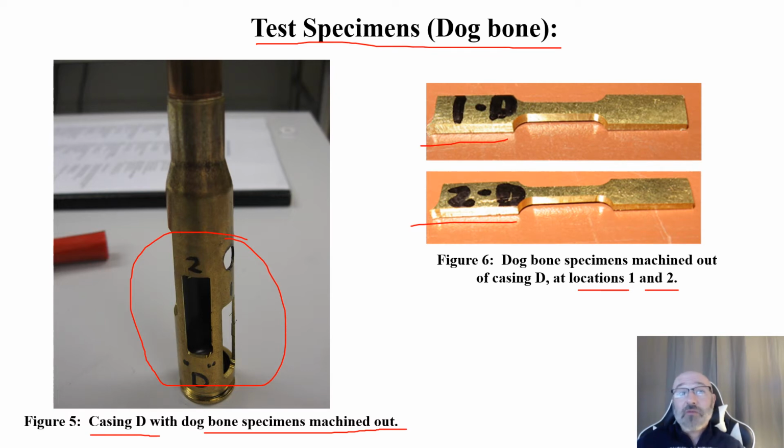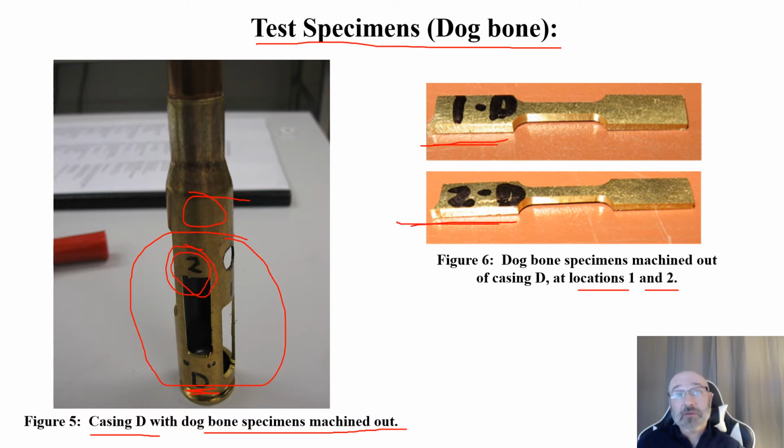Now, we really don't want to do any engraving because we don't want to damage the structure. We could do some engraving on the actual cases without it being an issue, but on the dog bone specimens, we really don't want to jeopardize the material properties by engraving on them. Maybe we could get away with engraving on the grips, but that was a chance we didn't want to take, so we used a permanent black magic marker to label these. We not only labeled what case it came from, D, but also where we cut out each of these. So this is position 2 on the case.